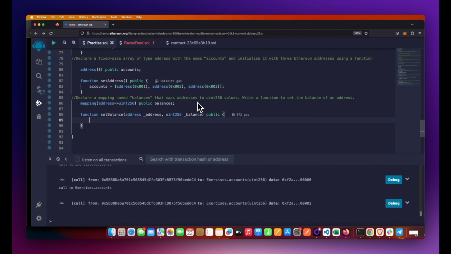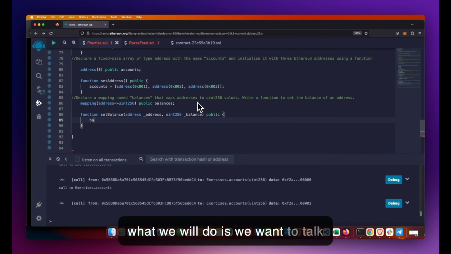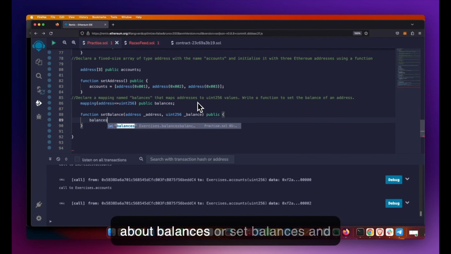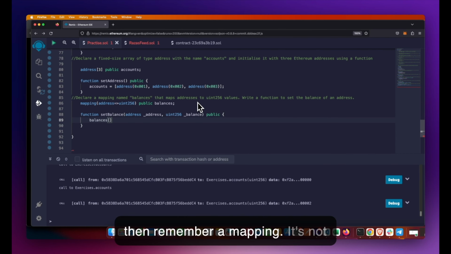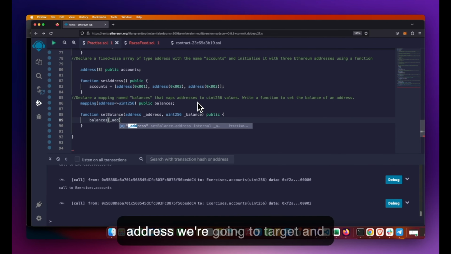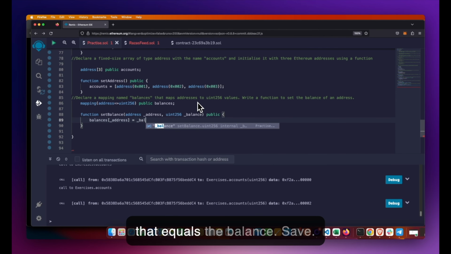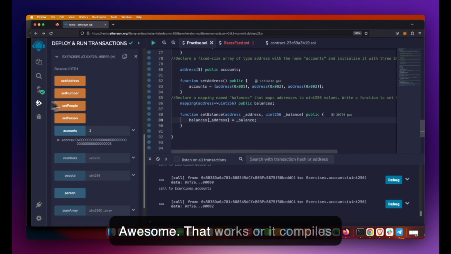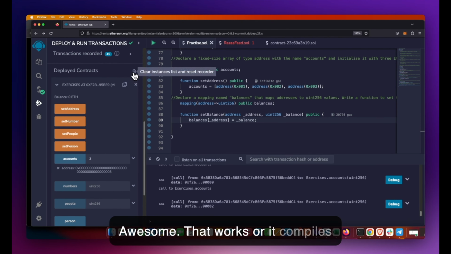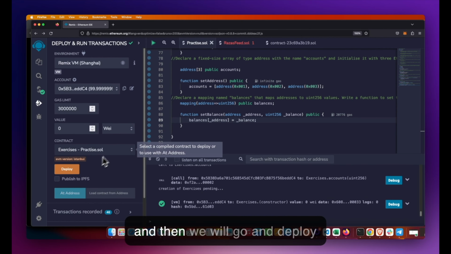All right, then what we will do is we want to talk about balances or set balances, and then remember a mapping is not indexed, so we need to say which address we're going to target, and that equals the balance. Save. Awesome. That works, or it compiles, and then we will go and deploy.